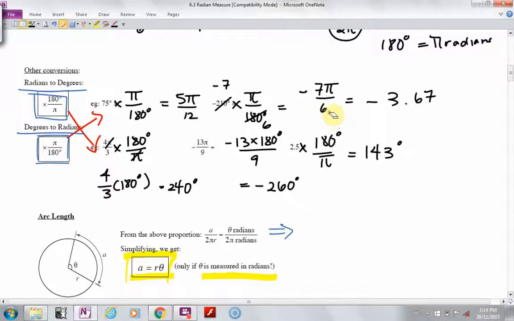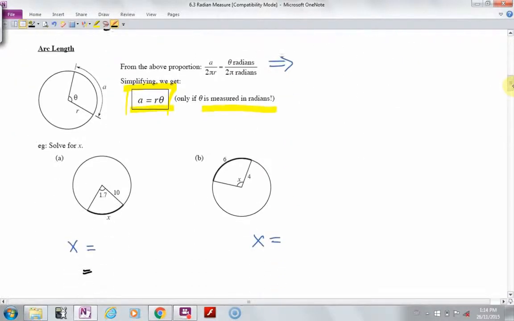Okay, so we are going to spend the rest of the time doing exactly the same things that we did on Monday in degrees, but we're going to do them in radians. So you can see how they work exactly the same way, but you have to think about the pi's and the angles and those kinds of things. Okay? But let's first discuss arc length as promised and see how that's different.